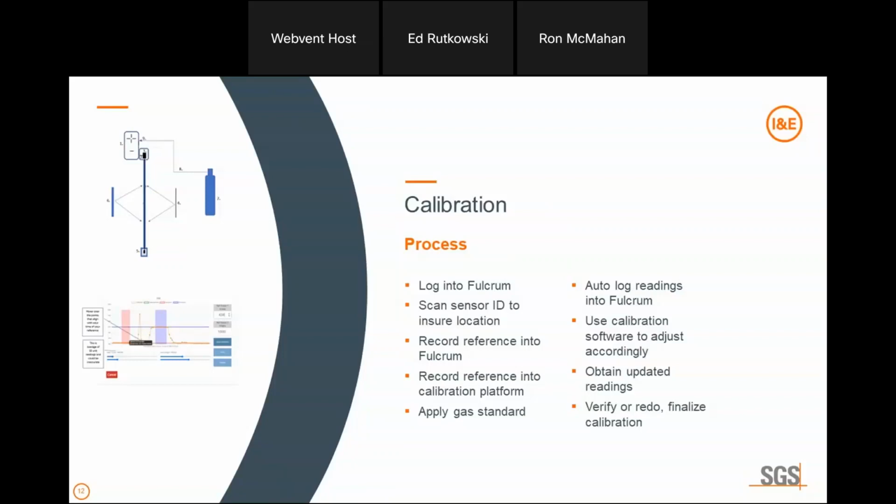So in the automation of calibration, it was really clever. EchoMeasure put together this program, and it all is displayed on your phone or on a tablet or on a computer, and you literally can see the trend of what's going on when you're calibrating, and you're able to set your 0 or your first point, your second point, and then make the adjustment. And on any of the reference devices, you're able to enter the reference and again select where that is and then make the adjustment. And super clever.